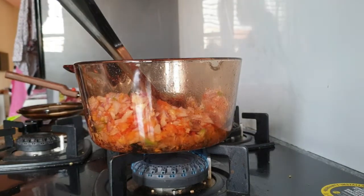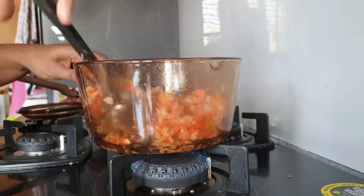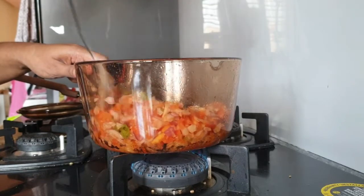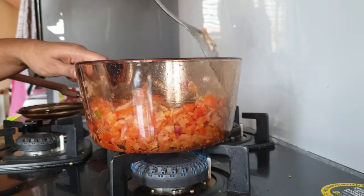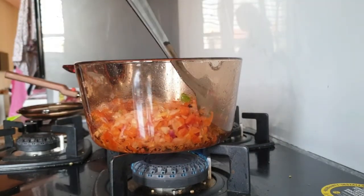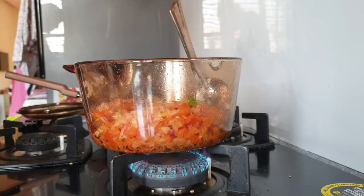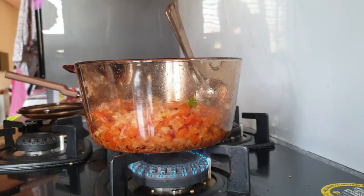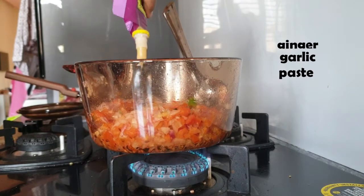So give this mixture a good mix. So now I'm adding in 1 tablespoon of ginger garlic paste.